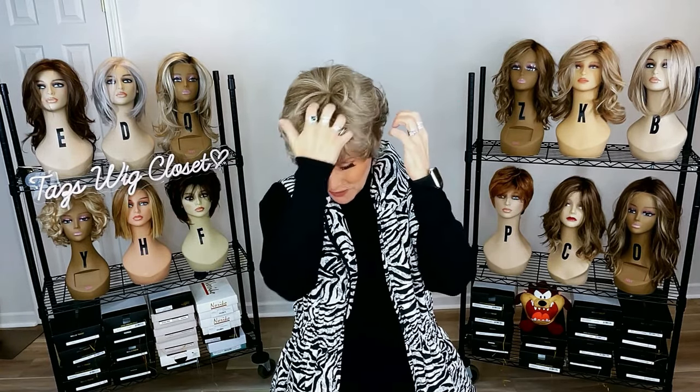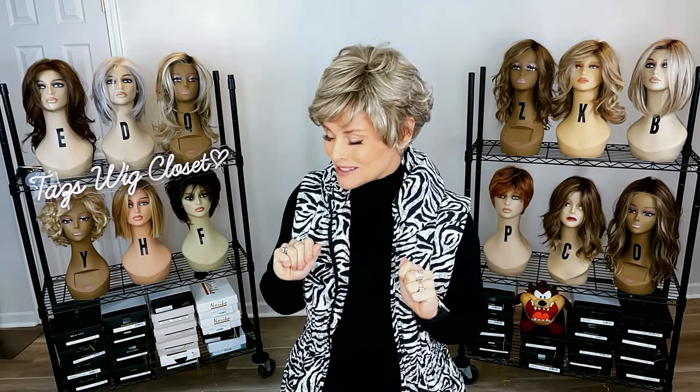So I think the spirited energy of this one just comes from this layering. Right away is about a 4.5-inch bang. Now I have it swept up and over to expose these exquisite lace features, but you could certainly wear it down. So a 4.5-inch bang, it's just going to feather right over the eyebrow and out of the eyes. It's really easy to wear, and that's why I say it's a nice high energy everyday wig style.